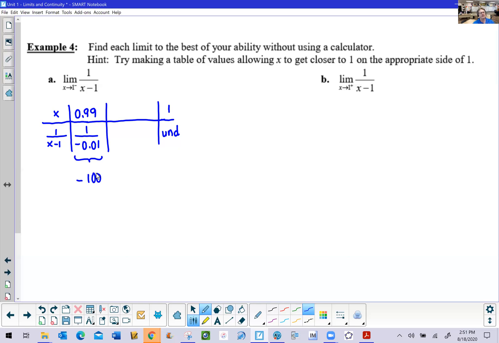We don't want to assume that the limit is negative 100. So we get closer to 1 on that left side. Maybe we'll go positive 0.9999. Let's throw another 9 in there for good measure. So now we would have 1 over 0.9999 minus 1, which is negative 0.0001. What you get out of this is 1 divided by 1 over 10,000, which produces 10,000, albeit with a negative.